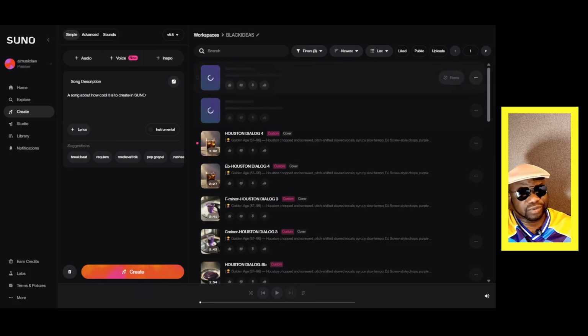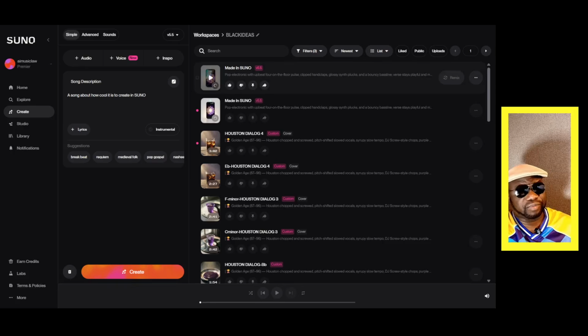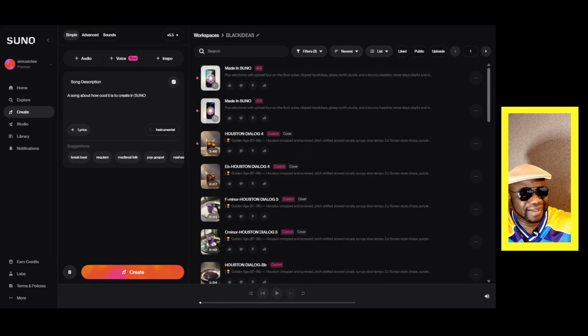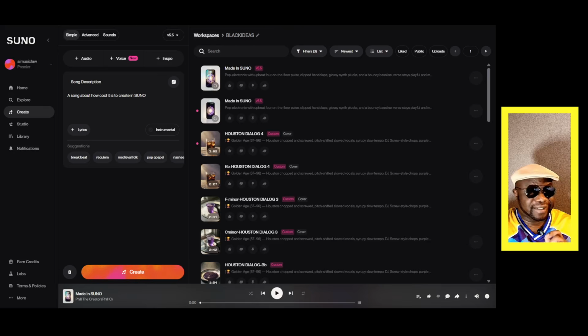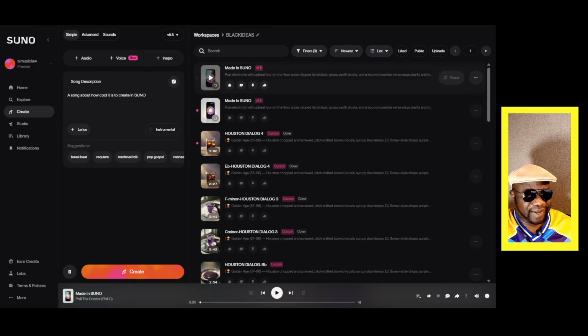You're going to have two versions of this song. So Suno has taken the liberty to write you a song based on your very simple prompt. And if you're a newbie and you've never written a song before, you could ask for anything, a song about goulash, I don't know, a song about beans, whatever, right? So here we have a song about Suno. And I should say, by the way, I did not tell it the genre. Suno chose the genre itself. All right, let's listen to these first two songs. Here we go.